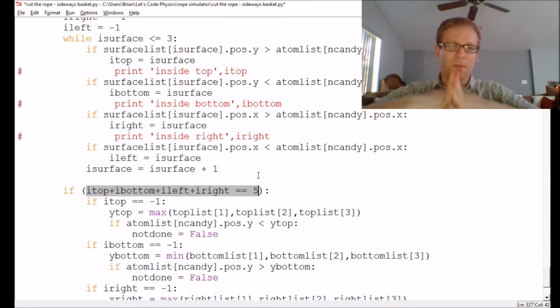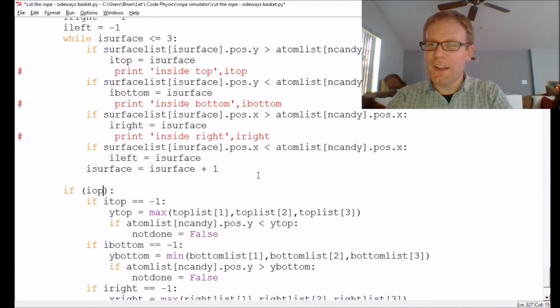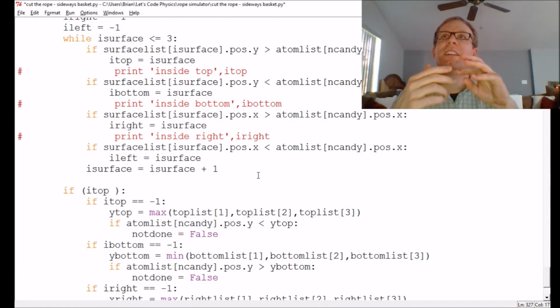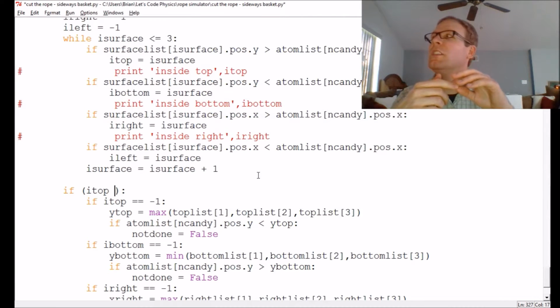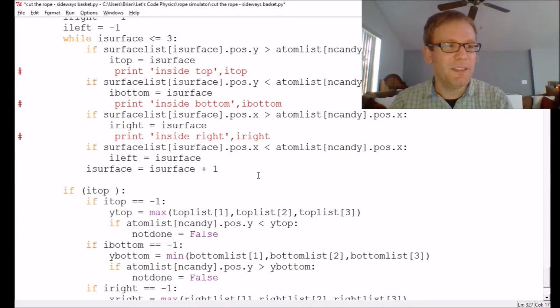Okay, let's roll up our sleeves. If iTop... Oh, I was about to say I'm going to need to write 4 factorial, because there's 4 of them. Not 4 factorial, 4 combinations, excuse me. That's 6, so I need to write out 6 things. Or I can just say, if I want to find out whether they're... okay, yeah, let's just do it the brute force way.